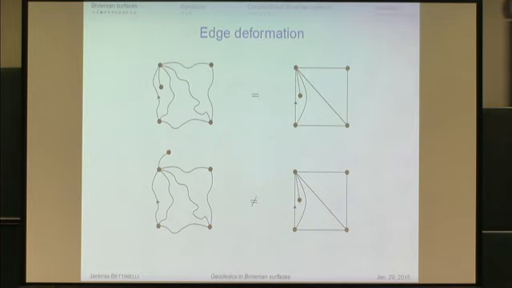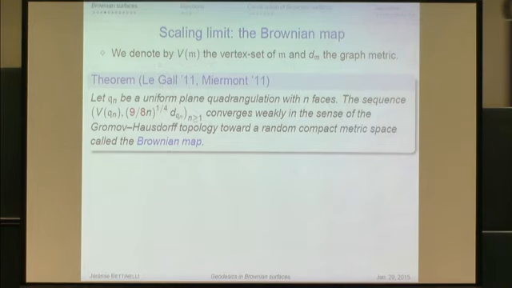So the main result is, of course, the following. That's the one Jason just recalled. It is due to Jean-François Le Gall and Grégory Mirmont, two different proofs about the same time. So the theorem is precisely the following. You take Qn, a uniform plane quadrangulation with n faces. Recall that quadrangulation means that all the faces have 4 edges. So if you want, you glue squares together.